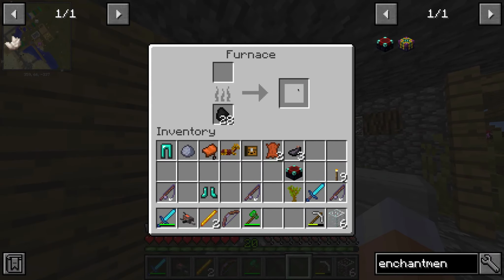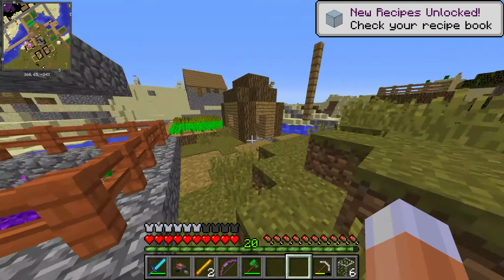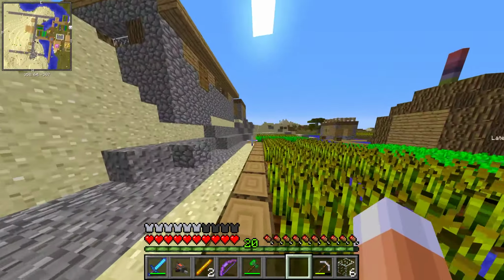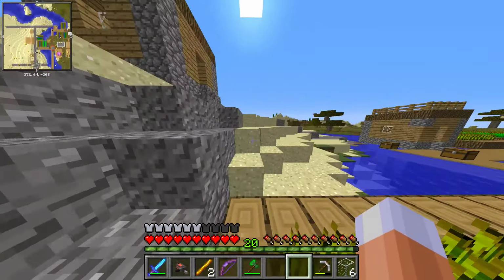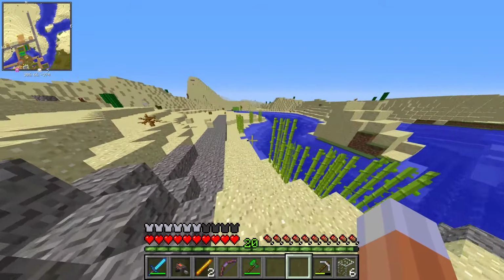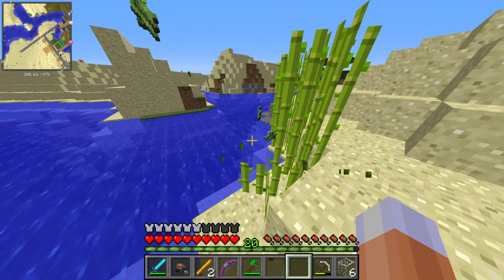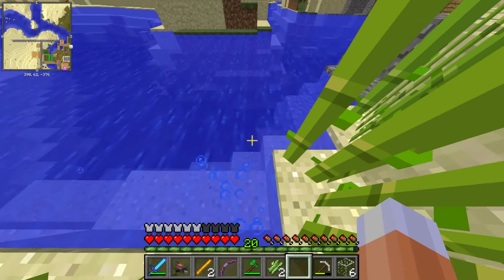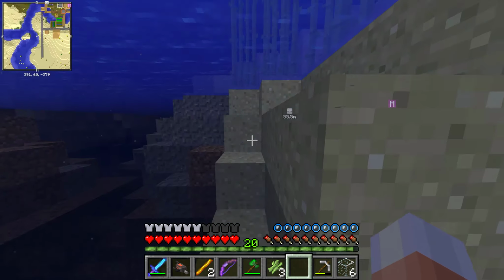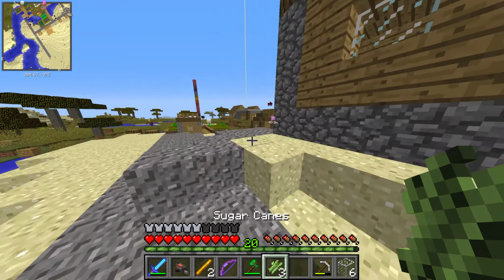Okay, my glass is done cooking. All right, so let's just make a better enchantment table while we're at it. Just need one, two, three. Two. Darn, this one's deep. Okay. Got three.